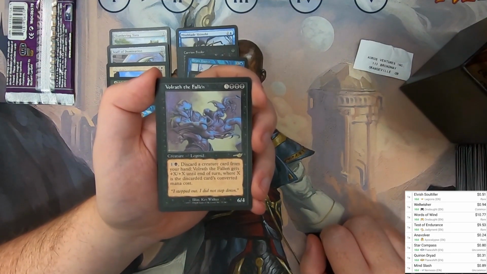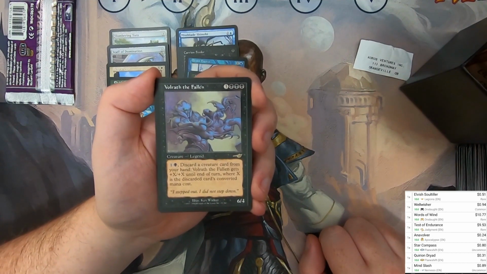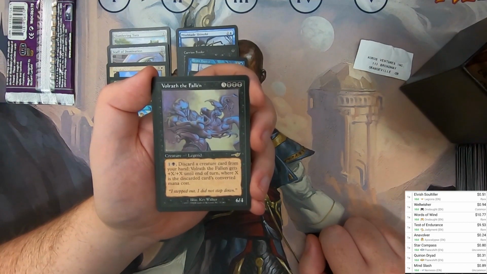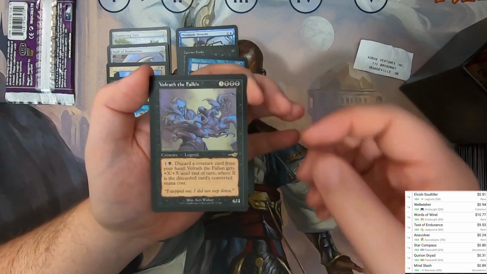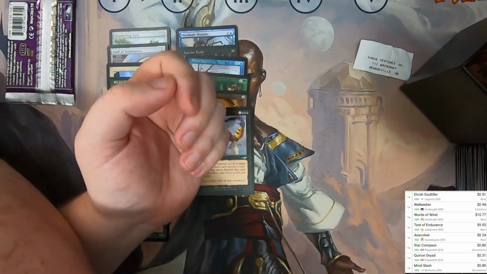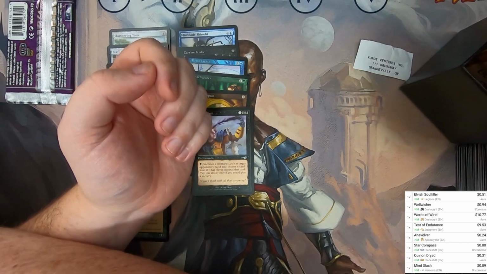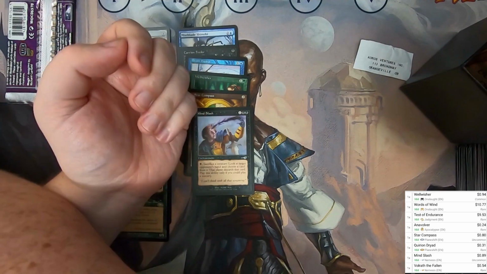Look at that. Look at that casting cost. 3 and black for a 6/4. Pay 1 and a black, discard a creature card from your hand. Volrath the Fallen gets +X/+X until end of turn, where X is the discarded card's converted mana cost. This is a thing you can do with Voltron, right? Because it's also a legend. So you can actually do like a Voltron commander deck with this guy, right? Where you just have like a bunch of beefy creatures that you just discard, right? Isn't that how that works?